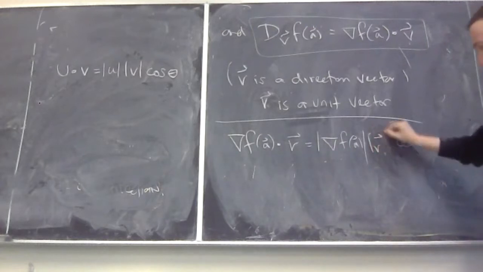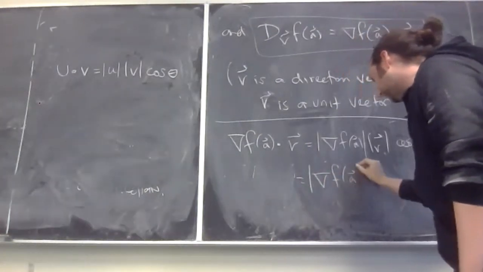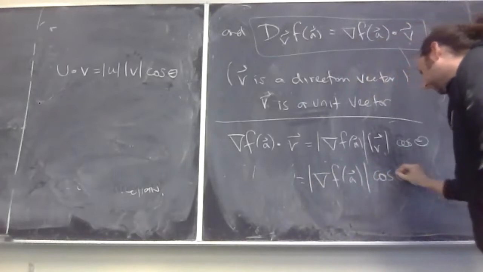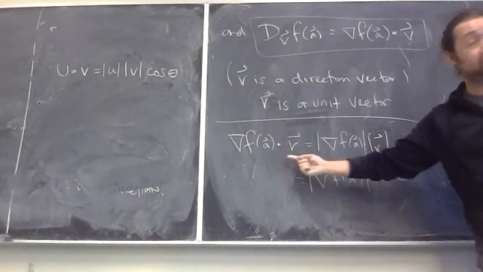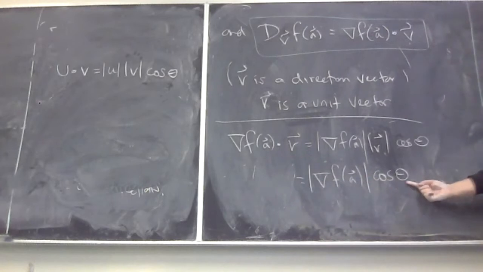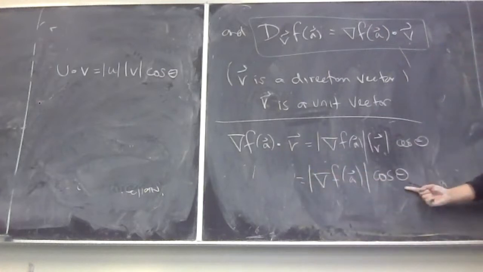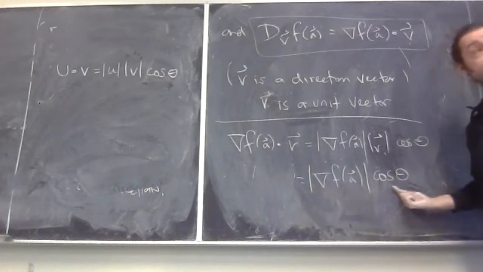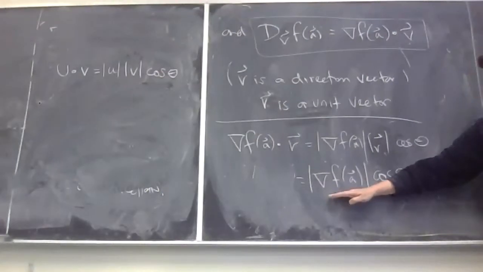That is bad pedagogical practice. So it's the length of the gradient of f at A times the cosine of theta. And notice there is no dependence here on the length of v at all. So if I want to maximize what's happening over here, I set theta equal to 0, which makes cosine equal to 1. And if I want to minimize what's happening over here, I want this to be -1, the smallest value that can come out, which makes this into a -1. And in both cases, the length of the gradient vector tells us what the slope is.